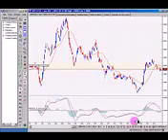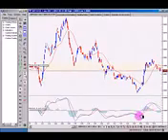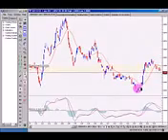And if you see down here we've got areas where the blue line crosses the red line and goes above and below. You could use these little crossover points here. If you'd crossed over there, you would have bought, and you'd have picked up that movement there. And of course when it starts to go over and cross over, you'd have got out of the trade at a small profit of a few points.